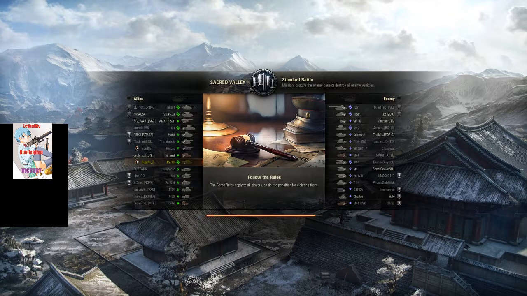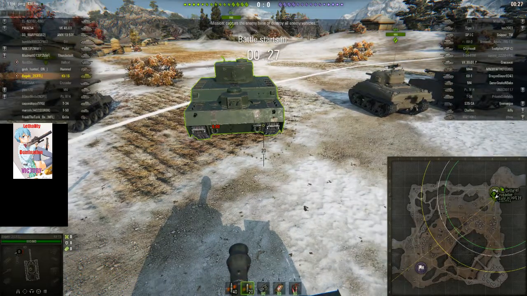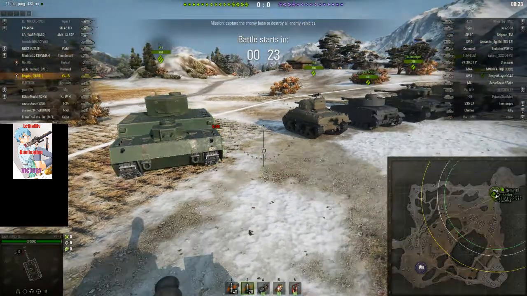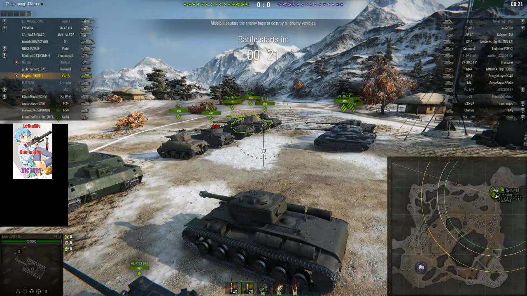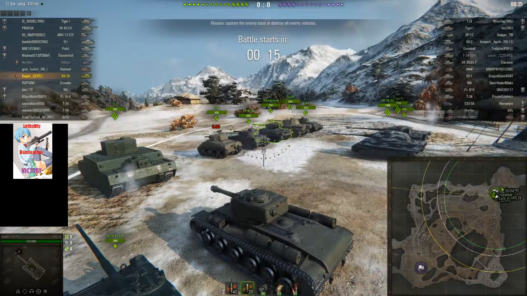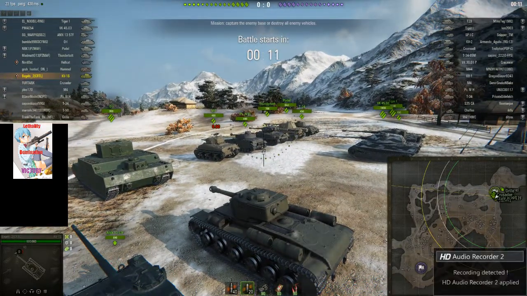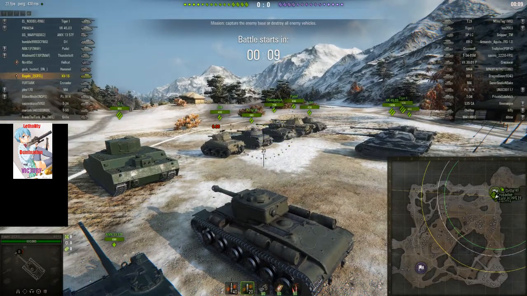So in this battle, keep in mind this is all live gameplay. Sorry about that, I hit my mic. But this battle, I'm going to load heat. As you can see, I'm choosing the heat. We're going to spam heat. It's a tier 7 battle as well, so basically same conditions. And I'm going to go to the heavy tank spot and let's brawl a T-29 and Tiger 1.